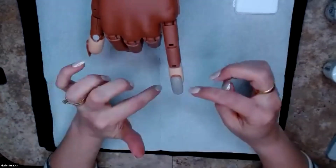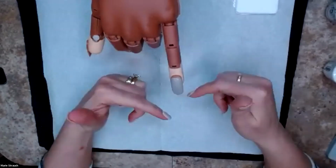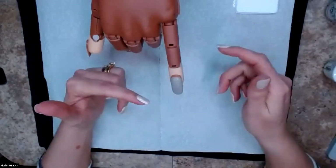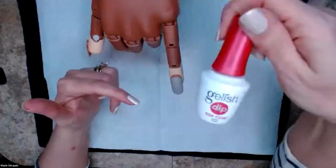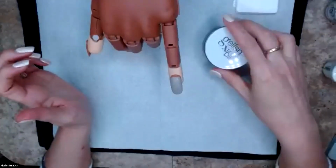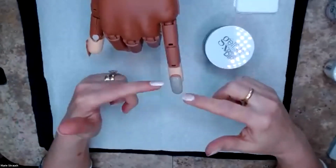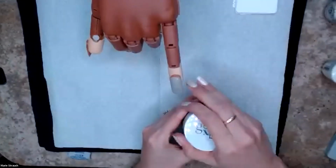So typically what you would do next, if you were doing a normal dip system, is you would do another layer of activator, wait the 20 seconds, remove the excess, and then finish with your top coat. Well, we're not going to do that. So we're going to do a red ombre over this shimmery champagne color.